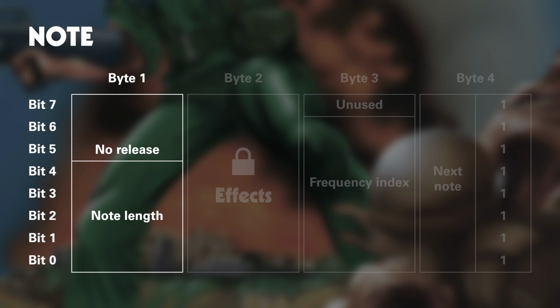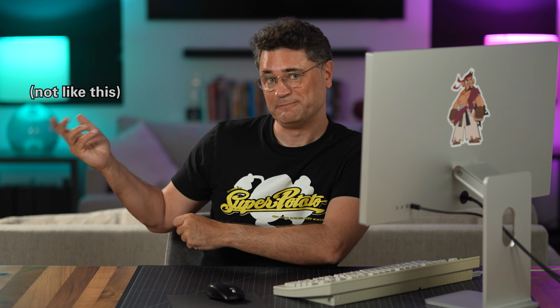Bit 5 is a no-release flag. If the player sees this bit set, then instead of keying off the note 1 song tick before the end, it'll leave it held. There's a couple of reasons why you might want to do that. One would be a musical slur, which is when there's no gap between the outgoing note and an incoming one. Imagine playing the violin, which I can't, and during a single bow stroke, changing finger positions.